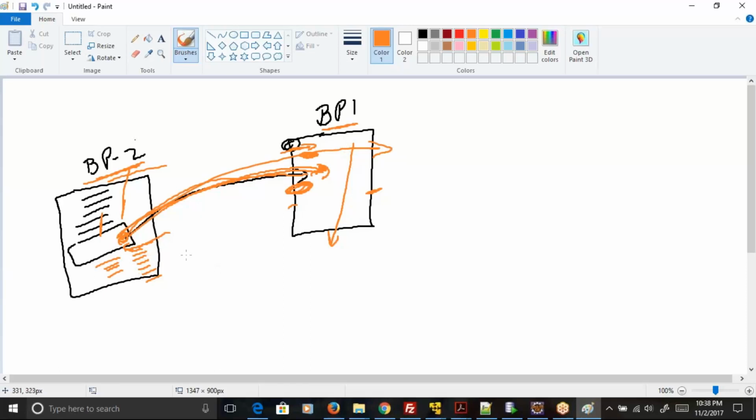So join basically stops the execution of BP2, the parent BP, until the called business process finishes its execution. Once BP1 finishes, control comes back to BP2 and it resumes execution again. This can be achieved through the join activity.